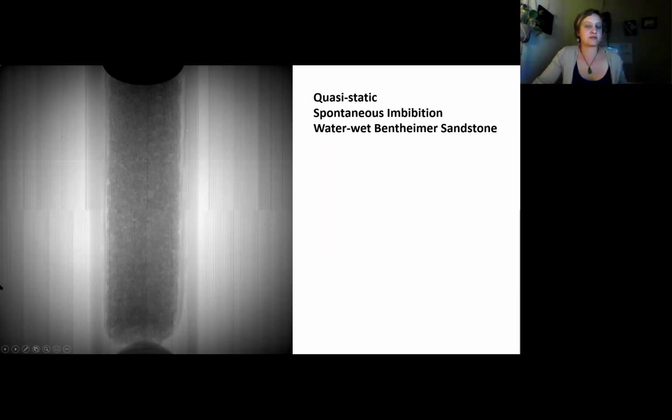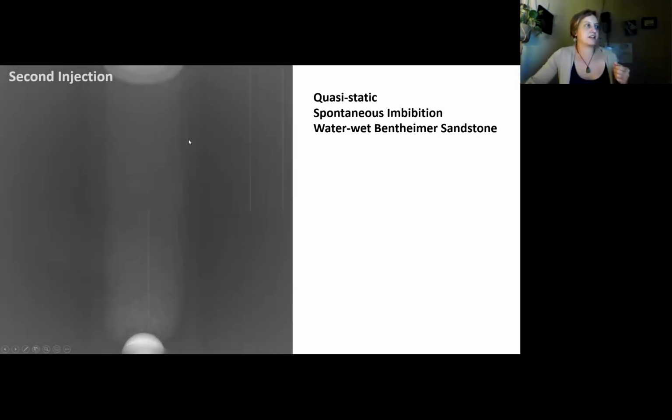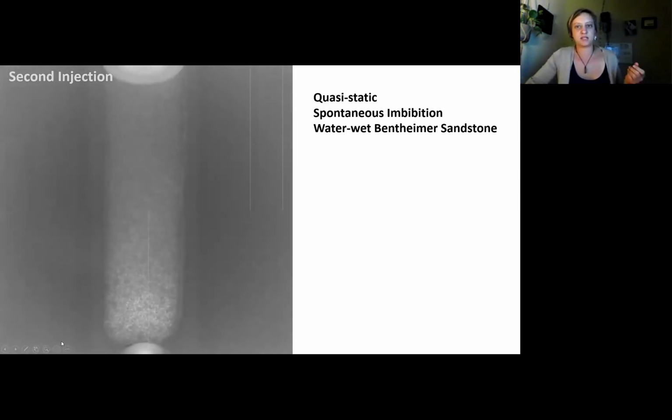So this is a radiograph of the flow cell as it's sitting inside the microCT. You can see the rock that's in the center of the cell, and then you can see these shadows of the flow cell on the edges. I'm going to try to show, okay, so this video works. This is a series of difference images of the 2D radiographs as we're letting droplets of water come in contact with the rock and get pulled into the rock. Because it's a difference image, where the bright color appears, that's where new water has appeared in the image and is getting pulled into the rock.